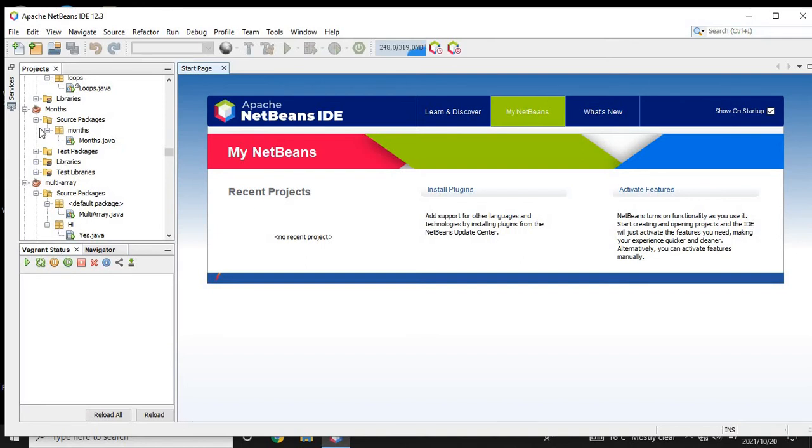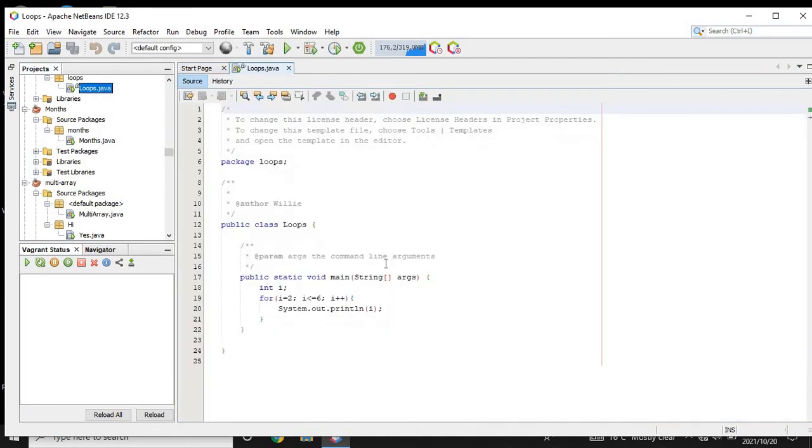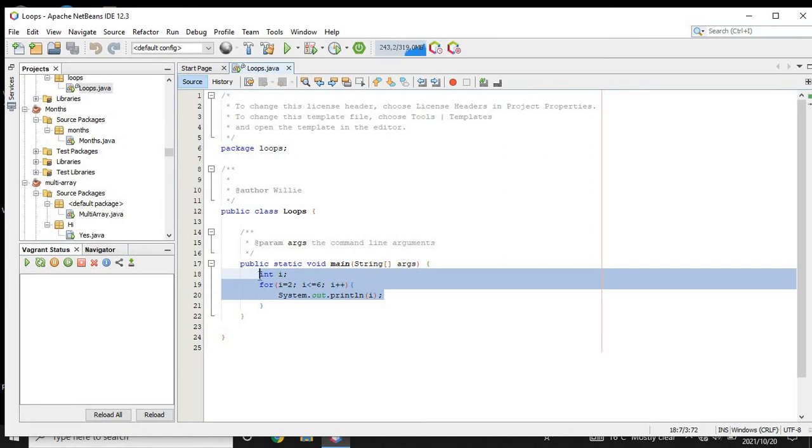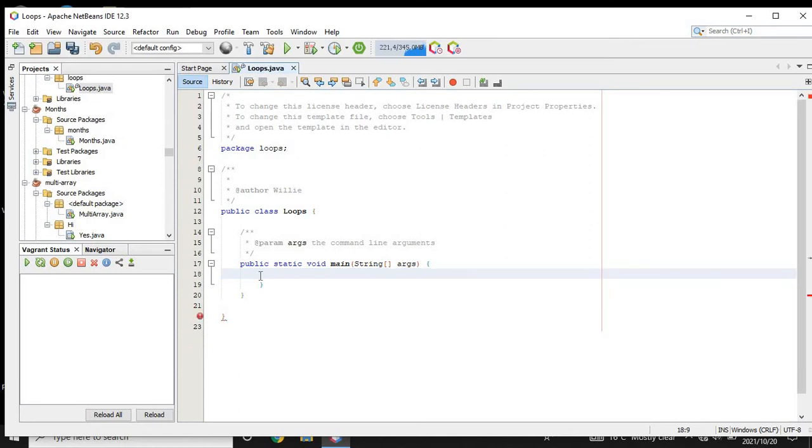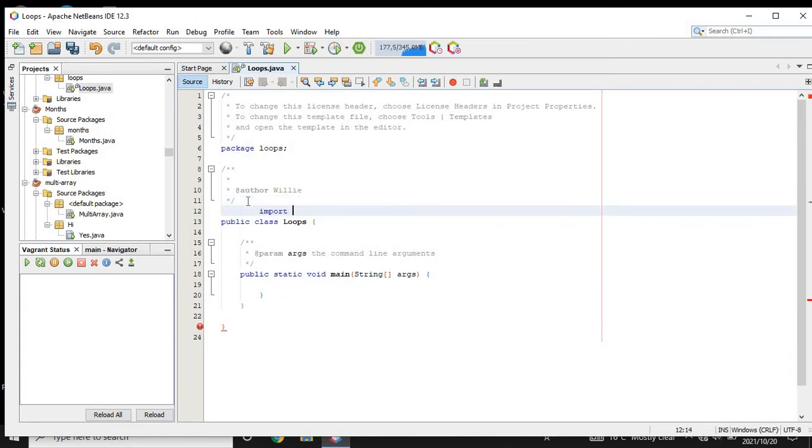Okay, so I'll just pick up a random project. This was loops, something. Okay, let's ignore this for a while. Remember, previously we go here to import scanner, right? Now we say import java.util.Scanner, like this.